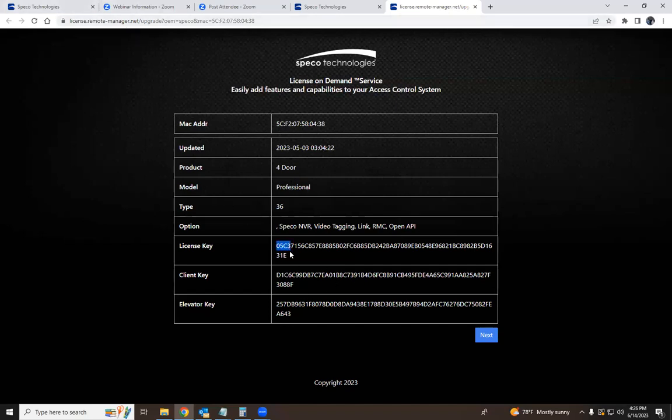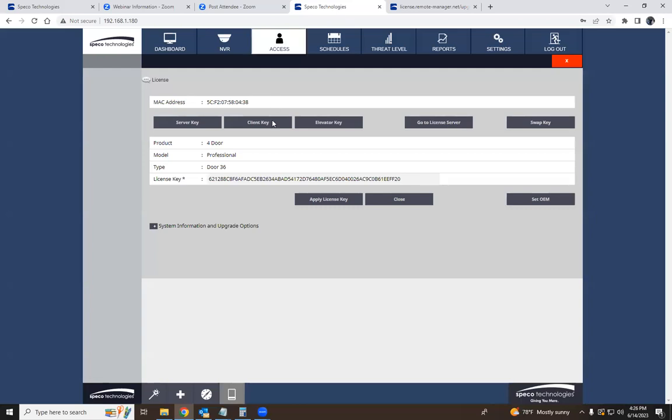You'll just need to copy the license key you see here. Come down, right click, paste it into here and apply the license key. So that's a way to manually apply the license, or you can plug it into the network.